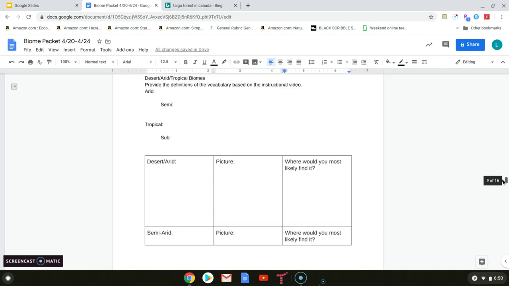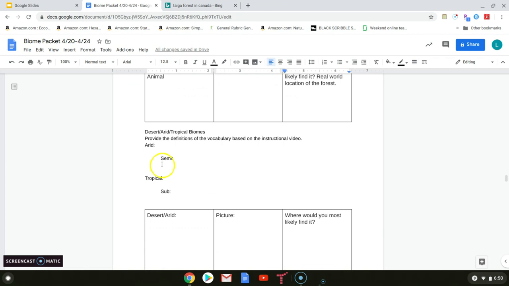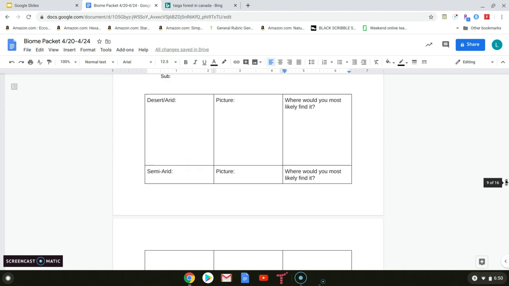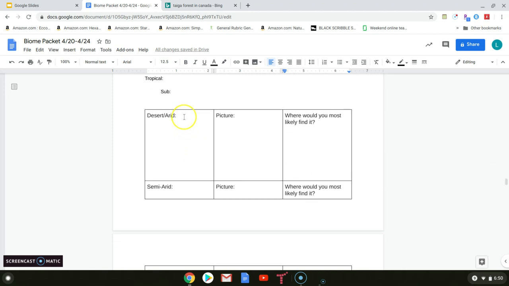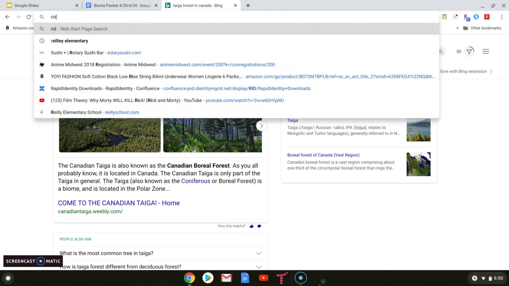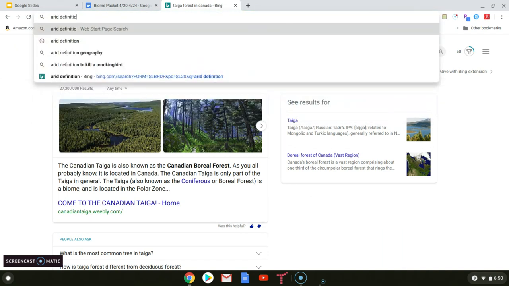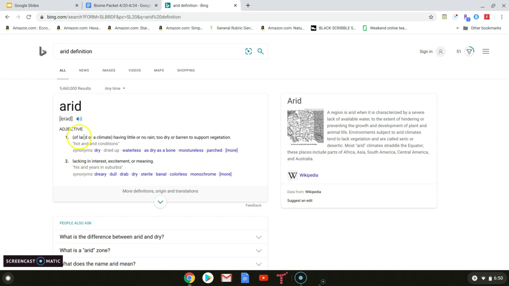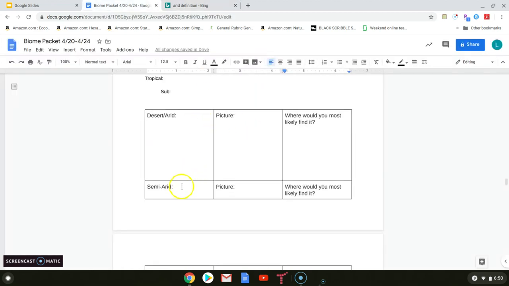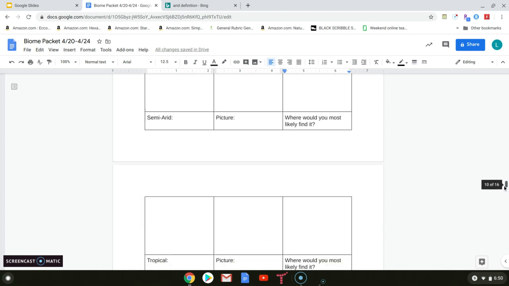It's important that we consider what is beneath. So if I have semi-arid and subtropical, like we can see here, semi-arid. If the word arid means, what does the word arid mean? Let's look it up. Arid definition. Arid: a land or a climate having little or no rain. So little or no rain. If it's semi-arid, if it's only half arid, that means there could be more rain. So it's very important to consider that, because if there's some more rain than an arid place, we probably have different plant life and different types of animals.